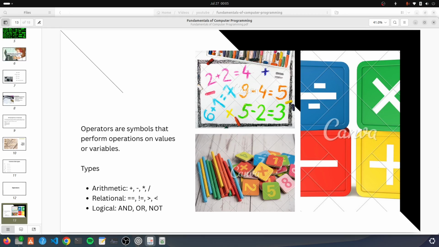We have logical operators. Logical operators: and, or, not. I'm going to give some examples, the real world examples, where we will make use of these logical operators. Now imagine you're a teacher and you will require two students to perform a particular task for you. But at the moment, you have only one student. You tell that one student to go to a certain class, and if the student enters the class and there is no teacher in the class and all the students are idle, you should call one of them for you.